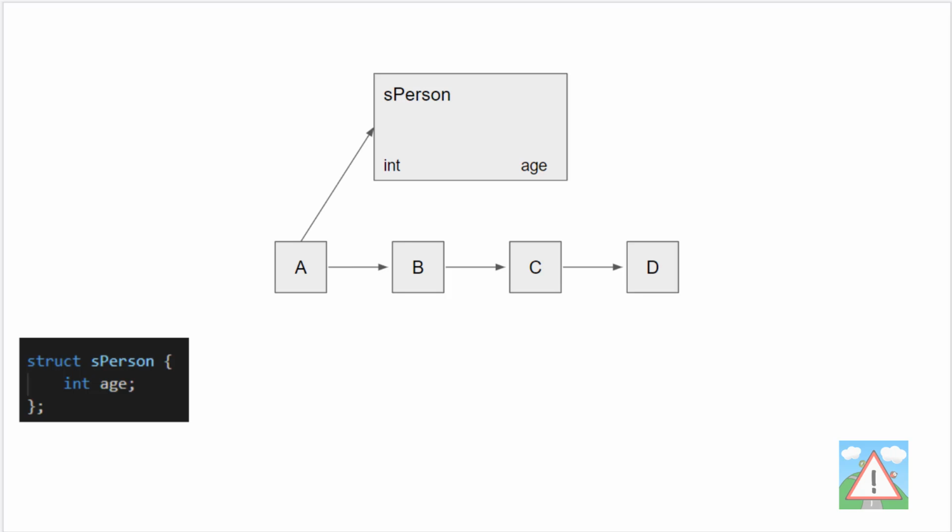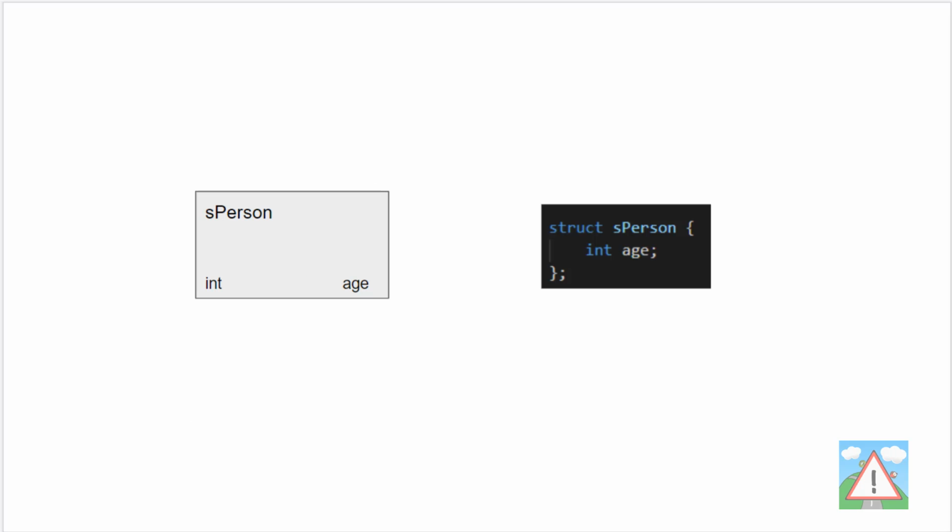So how the code is going to look: first of all, we'll make our structure like this. Again, the series is aimed at beginners, so I'm going to try and go really, really slowly. We'll make a new struct sPerson. It'll have one property in it, an integer, and that's an age. We can see this represented on the left by just a box in the slide, which I'll be using in future slides. That's the equivalent of what we see on the right-hand side, which is just our struct sPerson with int age.